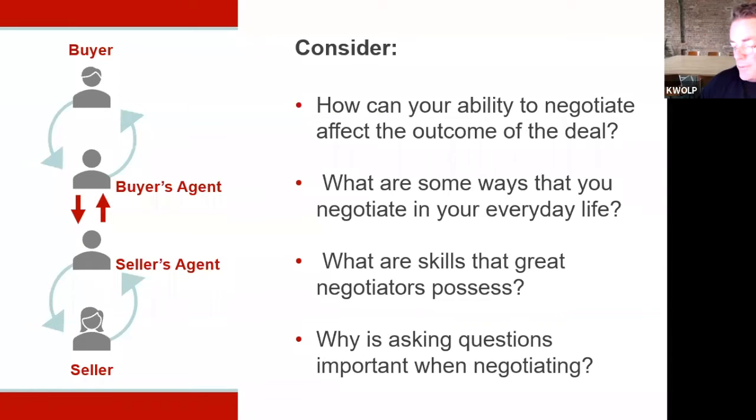The things that we're going to talk about today, this is an example of what I was just explaining on the path of how the negotiation goes. From this instance, we're going to say you're the buyer's agent, right? So anytime something happens from the buyer, it's going to come to you. Then it's got to go from you to the seller's agent. Then it's got to go from the seller's agent to the seller. Then it's got to come back to the seller's agent. Then it's got to come back to you, and then get back to the buyer.